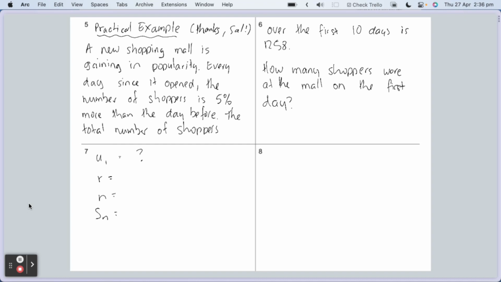Yeah, it kind of works in the finance field as well. You're nearly there. Someone else who knows it, Maddie? 1.05. So the 1 is like the 100%. So the growth factor is 105% or 1.05. You got us nearly all the way there, Rupert.